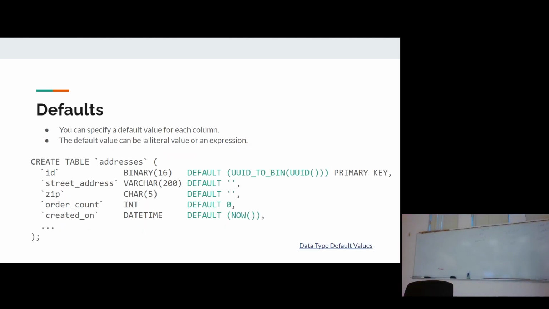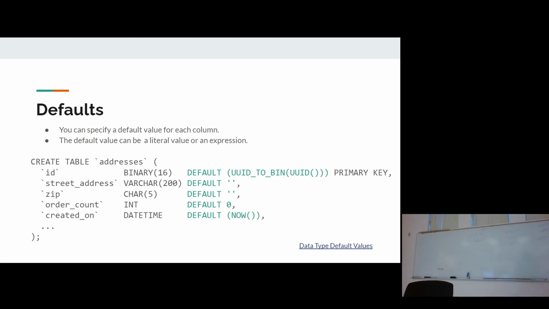Another thing, defaults, okay? So default provides a way to say if I try to insert a record, and this only works on insert, it doesn't work on any other operation, when I insert data into that table, if I don't specify a value, then use this value instead. It's especially useful for things where I may be adding a column to a table. Then I want to specify what the default should be for all the data that's already there. Some examples here, I might say for the street address, the default is empty string. For the zip code, the default is empty string. For order count, I might say by default they have 0 orders. Or the created on date, let's say when this address was created, we're going to default that to now, the current date and time. So if I don't specify when it was created, it will automatically pre-populate it with now.